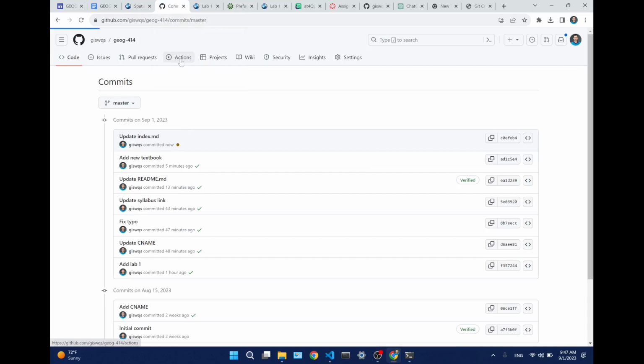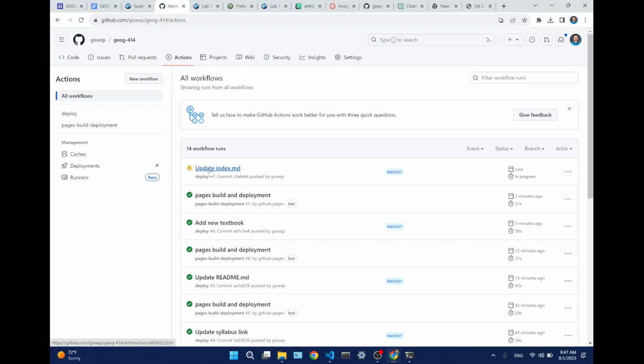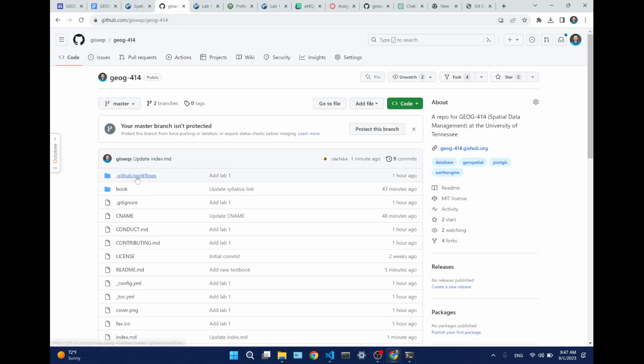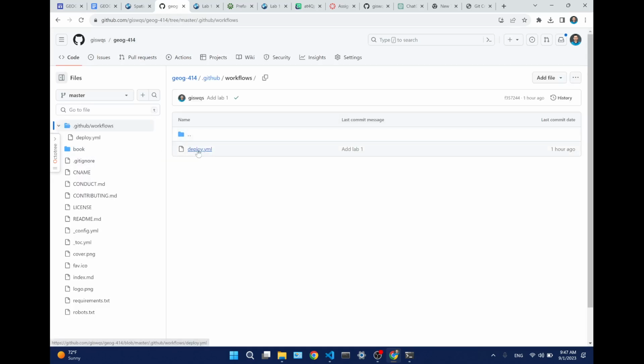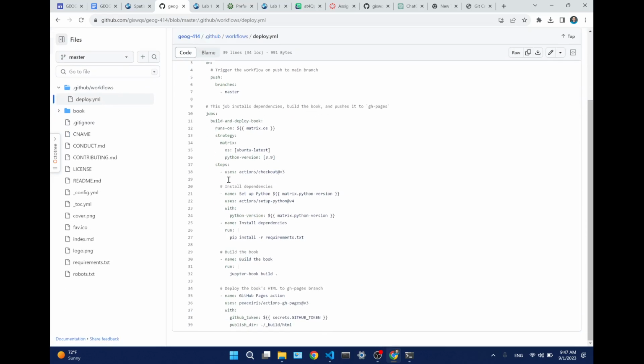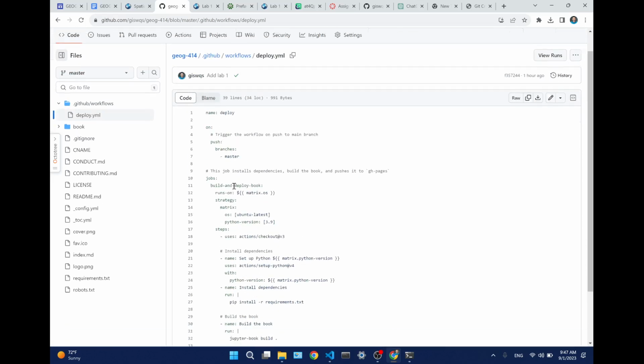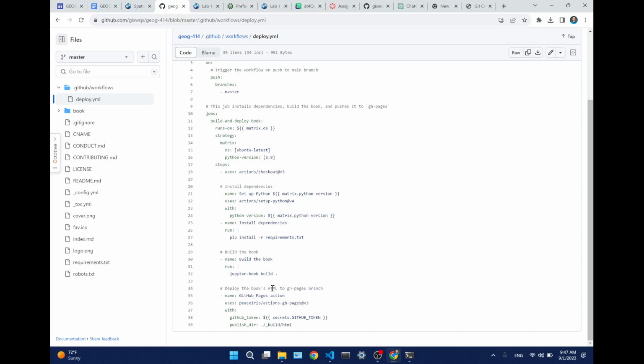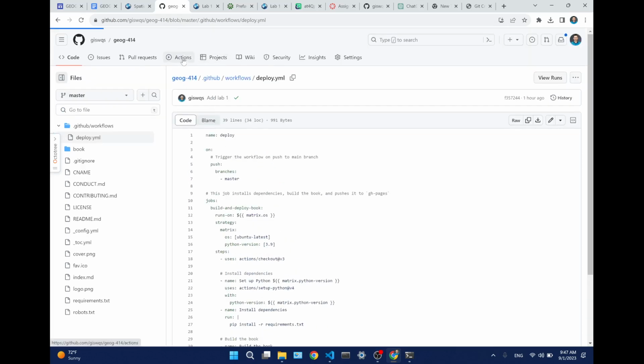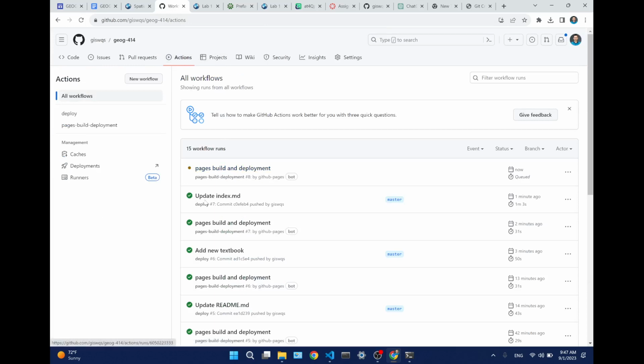Or you can also click actions. From the actions, it's going to basically wait for the build because, think about it, it's like a virtual computer, and it helps you install all the packages and then build the website based on whatever packages you provided. So all the instructions are actually within here, workflows, and then deploy. So GitHub is actually running through all the steps that you specify in this workflow, and then builds the website and then deploys it to GitHub Pages. Okay, now it's finished building and then it's deploying the website. It should usually be 10-20 seconds, and it should be done.